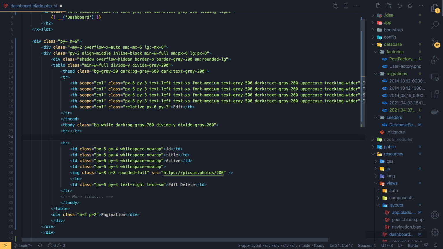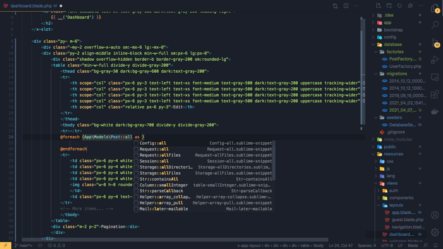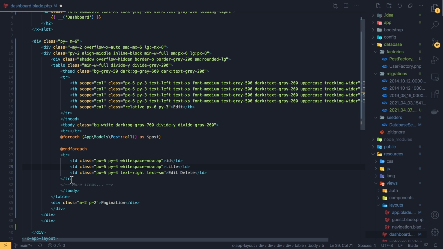And if I come here and make a for each, okay, for each App models Post all as a post, and we don't need the image and active, we only need the title and the ID.